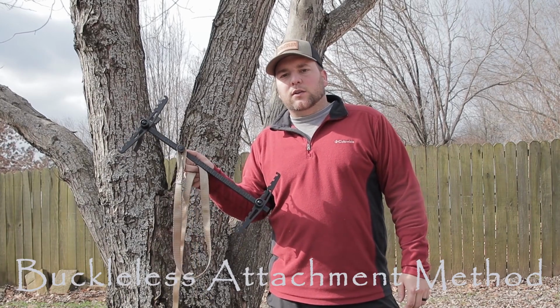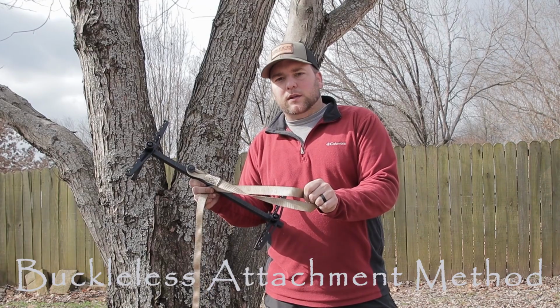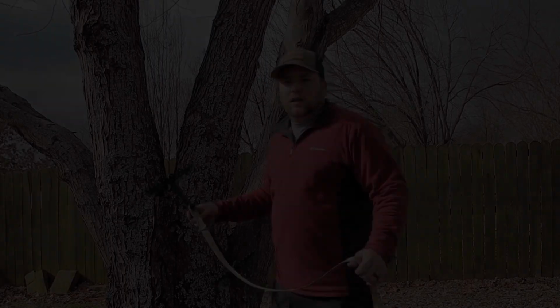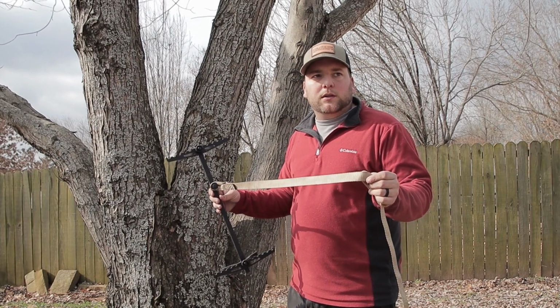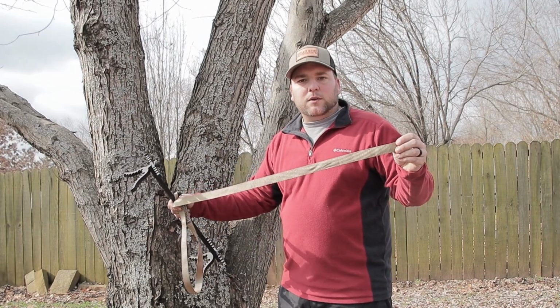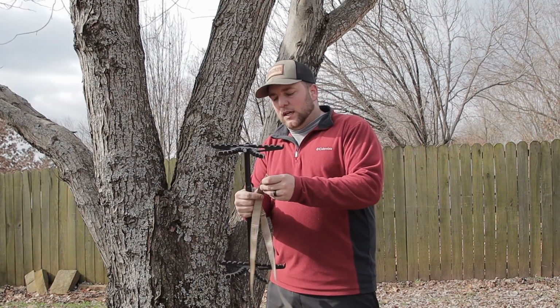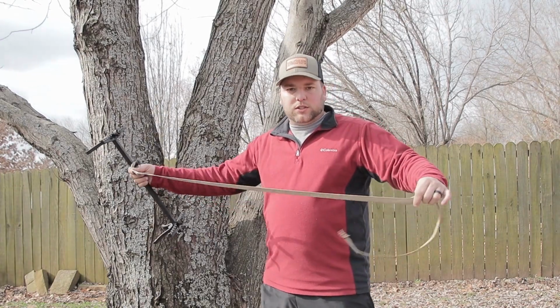Today I want to show you how to do the buckleless method with a 1-inch or 5/8-inch webbing on a climbing stick. It's really about like most any other rope mod, except you're doing it with webbing. This is one of the cam straps off of another set of sticks, and you just take the buckle off. So that leaves this about just a hair under 6 feet, I believe.